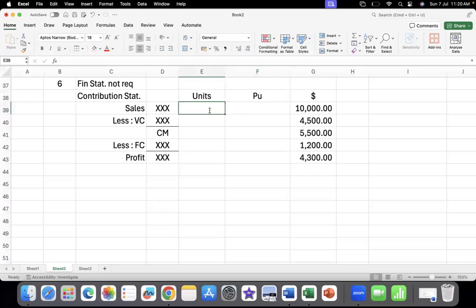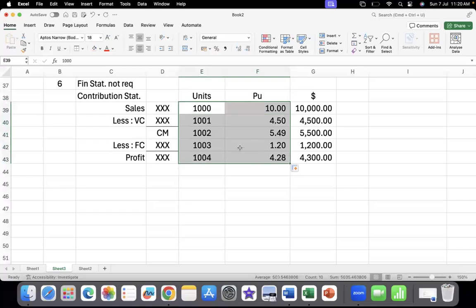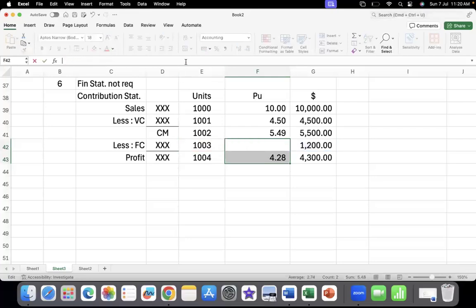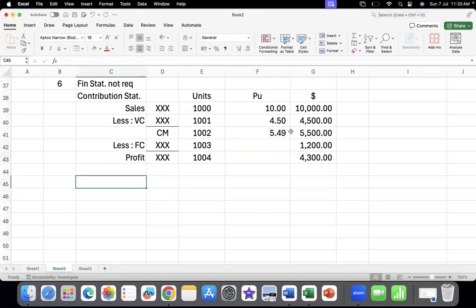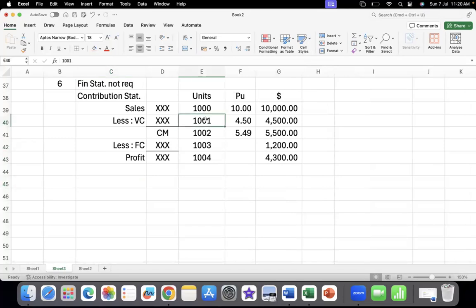For example, if I'm selling 1,000 units, the value is 10,000. So either the value would be given or the per unit would be given. It depends. Either way, we can calculate that. So 10 is my per unit price. And then I can just drag this across to give my total cost. Just make sure that you don't put a per unit for your fixed cost and profits, because fixed cost is dependent. It will change per unit every time. And this one would always be 1,000, 1,000, 1,000, and 1,000. So this is your statement.